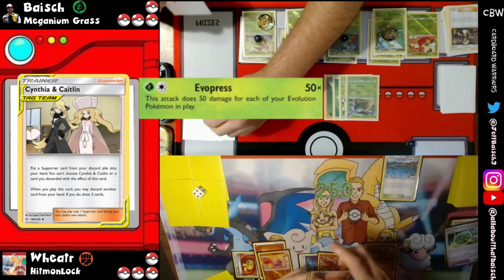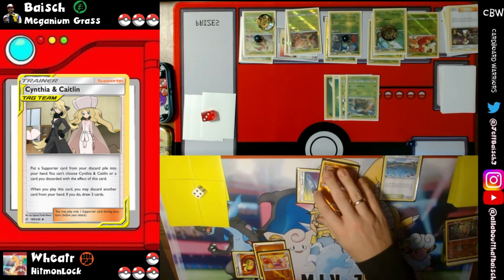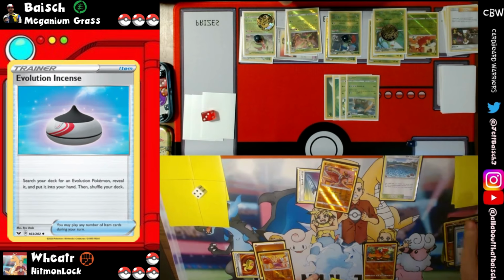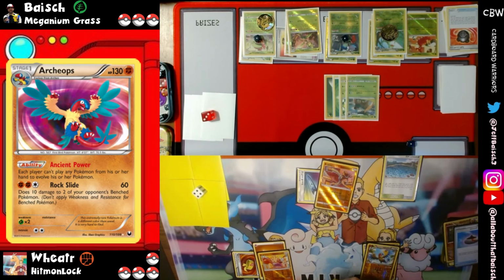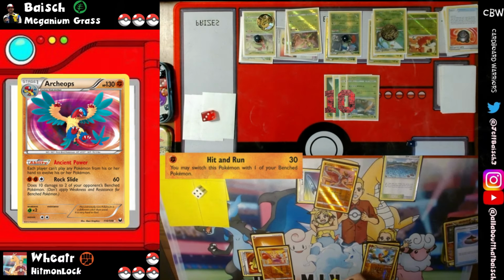Okay. Promote Hitmonlee. Now, if I could draw any... There are quite a few good draws. Just need one. I'll draw for turn. Oh, that was so close. I will Evo Incense Archaeops. Okay. And then I'll retreat into Hitmonchan and then hit and run back to Hitmonlee for 10 damage.